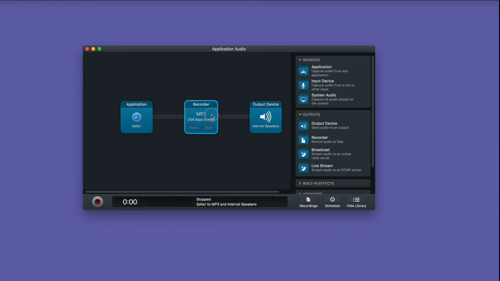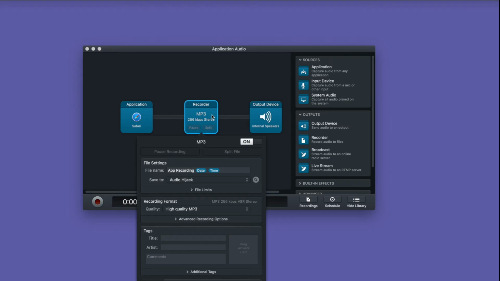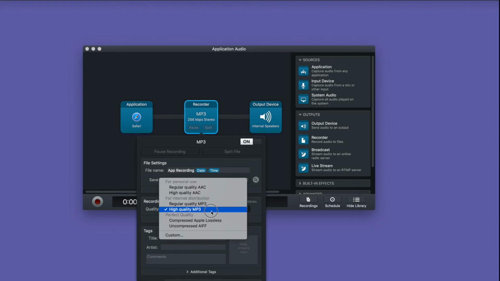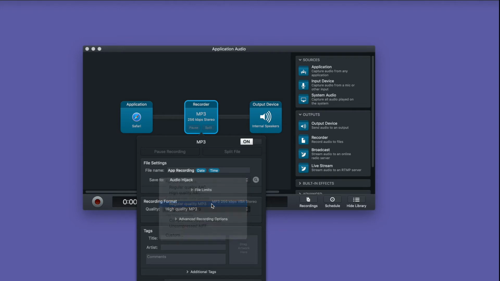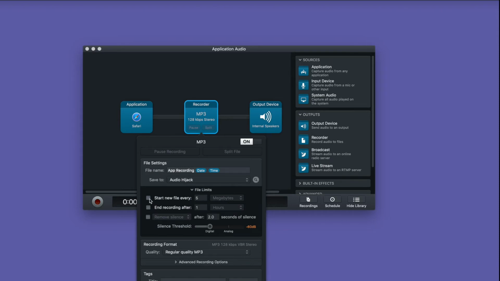But before that, you want to change a few things. And one would be, what kind of quality do you want? You'd choose the quality, the usual. If I was doing an aircheck, I'd get the low quality MP3. The other thing would be the file limits. File limits are neat because you can set how long you want each file to be. I usually set it for 1 hour. So you set this to 1, and every hour it'll start a new file. And this is for how long do you want it to record. So if I wanted 3 hours, I'd simply put a 3 here. And at the end of the 3 hours, it would just turn off.